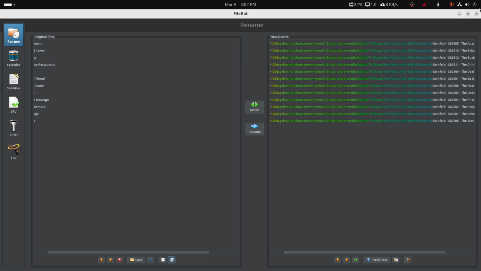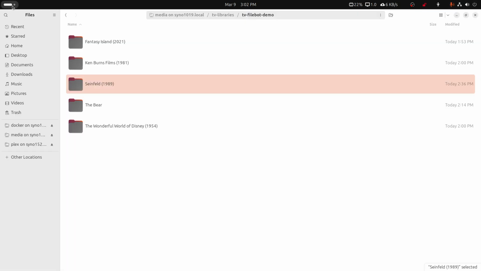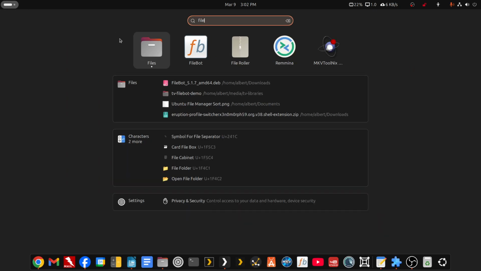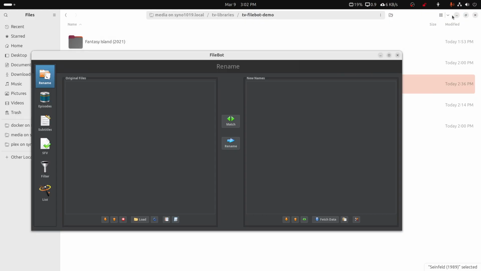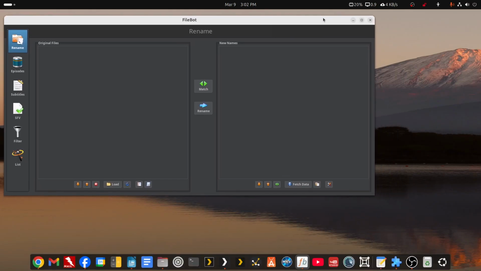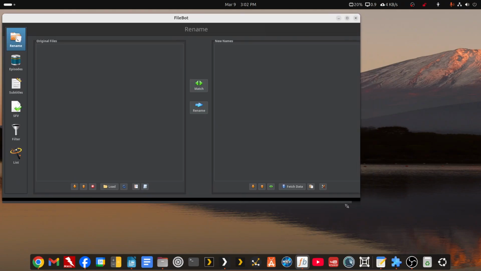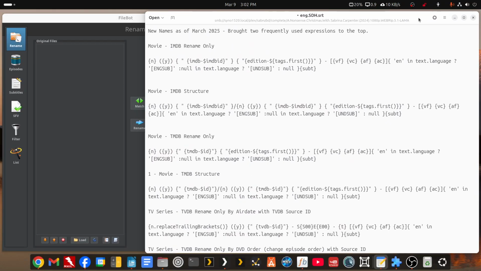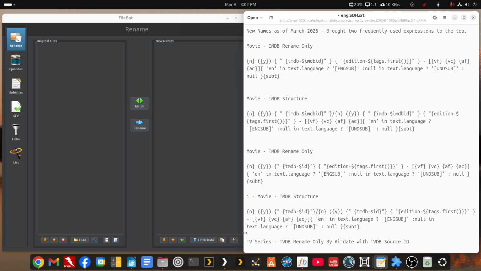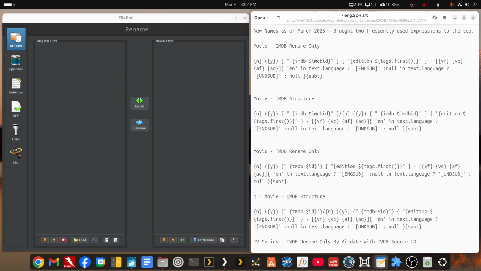So what I'm just going to do is shut that down, start Filebot manually, and let me get rid of this. I'm going to show you how to add my custom expressions, and then we'll see what they can do once they're in. Okay, so you can rename these anything you want. I'll paste this in the description of the video. But again, my most frequently used ones, I just put a 1 and a 2 in front of it.